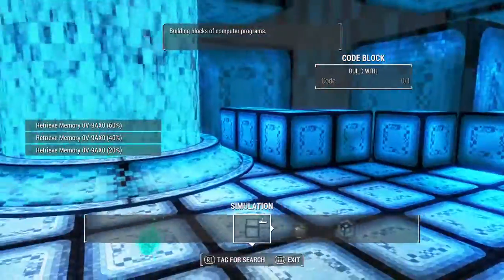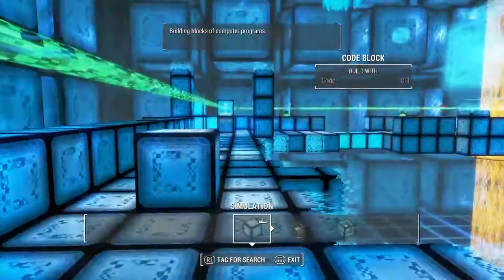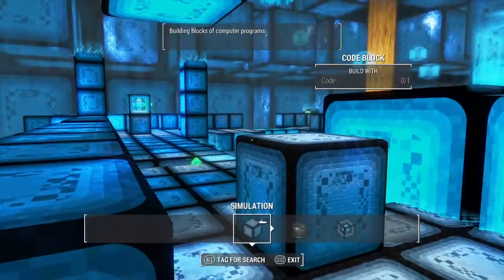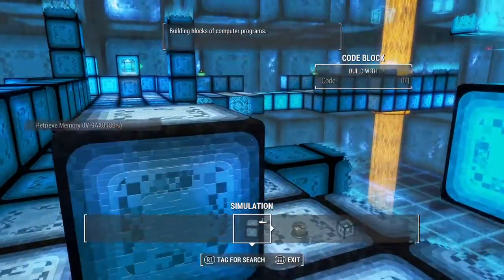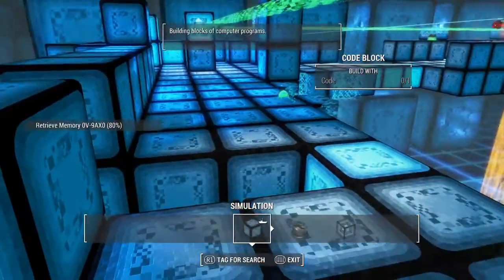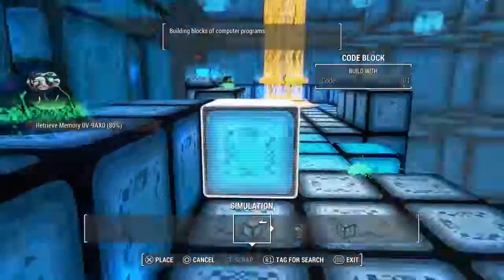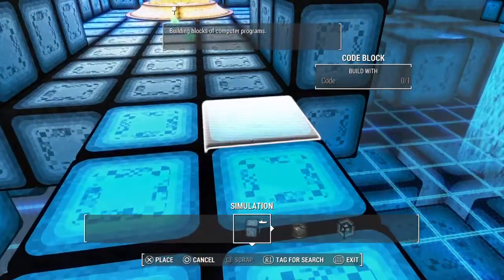Memory retrieval now at 60%. Another data block retrieved. One more to go. Intrusive program detected. Sentry beginning erasure protocol against unauthorized indexer. Intrusion detected. Countermeasures initiated.